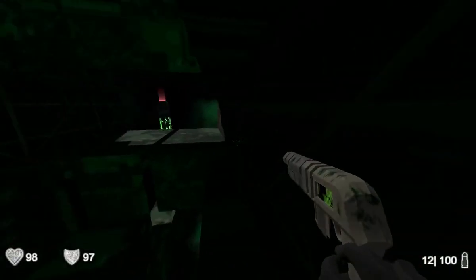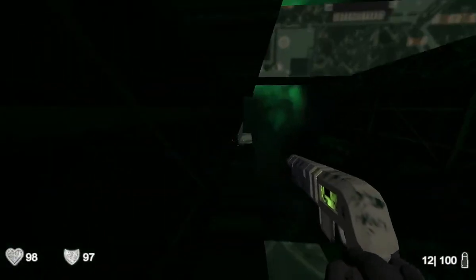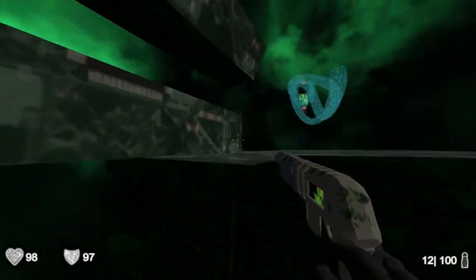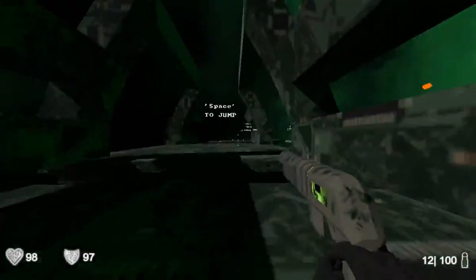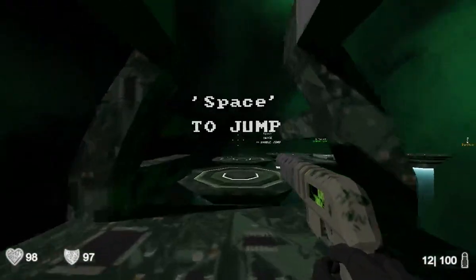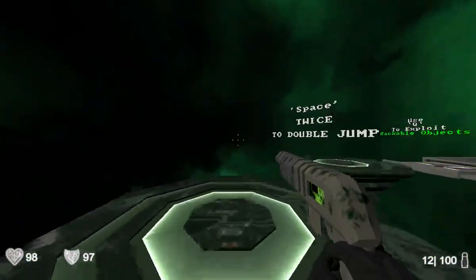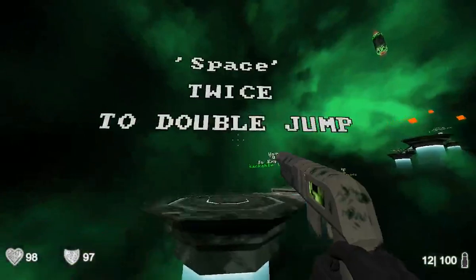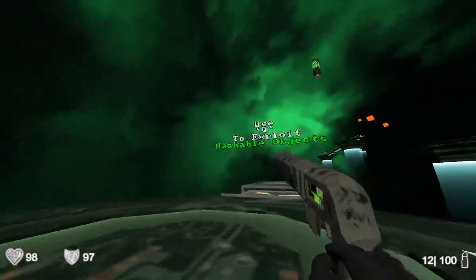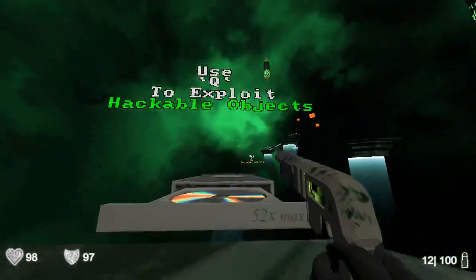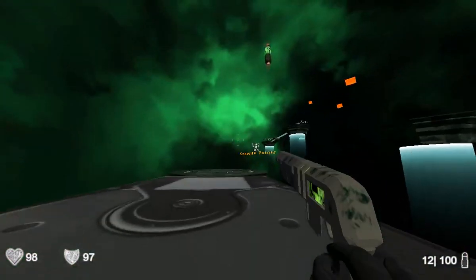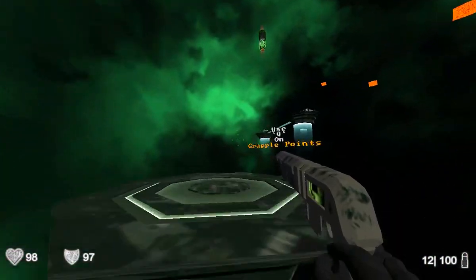Whoops, did I die? Oh, almost died again, but I got caught on a platform down there that caught me. Almost died a second time. So yeah, if you fall down here, you lose a little bit of health and then respawn at the last checkpoint. So I lost a little bit of health in the lower left there, but it's not too bad. Didn't get too badly mangled by that.